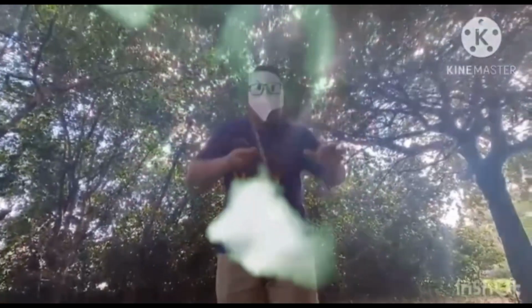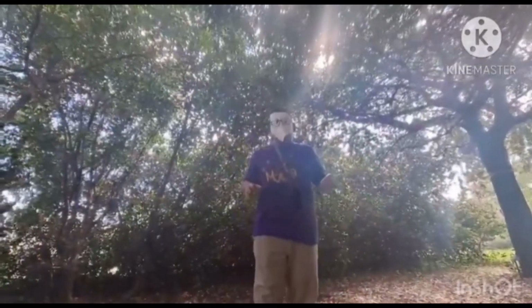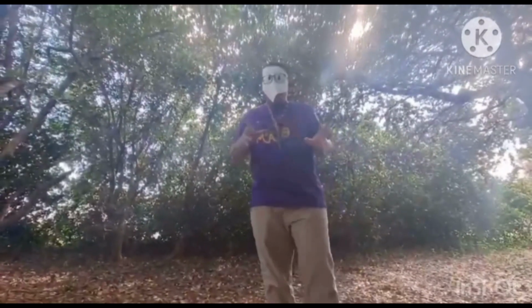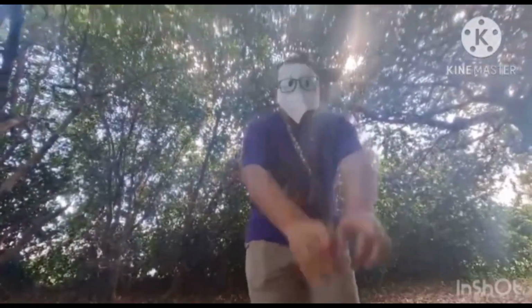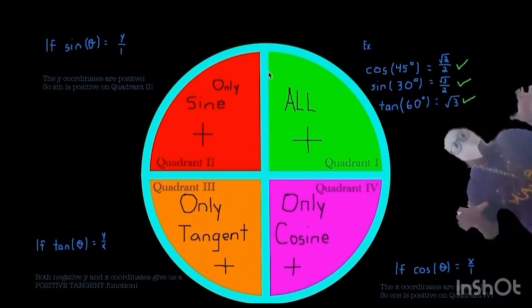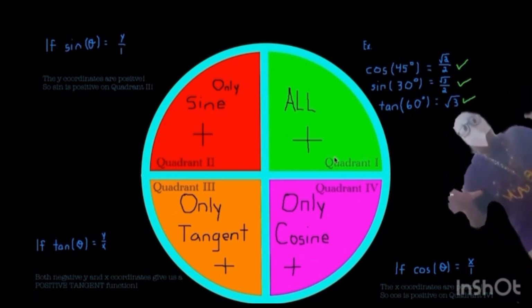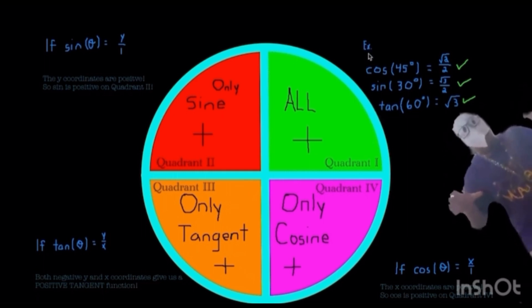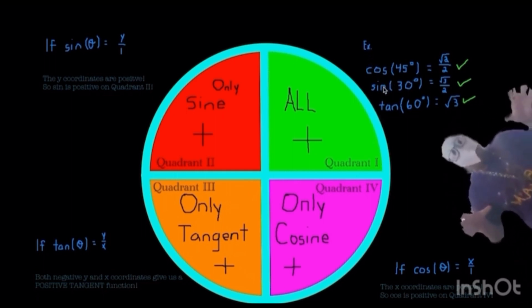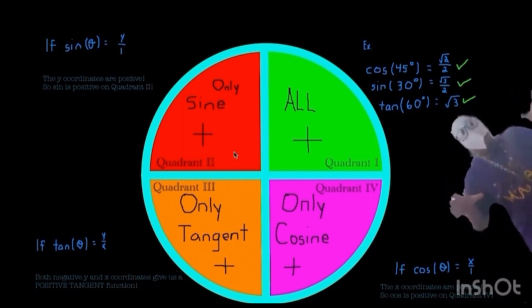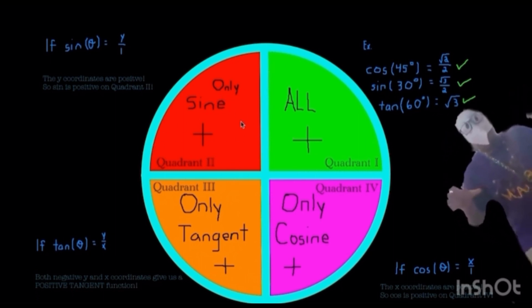On the goals of tangent! And for your final objective, you're going to figure out how to find the sine of a function using the unit circle! Functions will be positive in the unit circle. We're going to use the acronym, all shoelaces tie correctly, which means that in the first quadrant, all the trigonometric functions will be positive, shown here as an example of cosine of 45 degrees, sine of 38 degrees, and tangent of 60 degrees. But in the second quadrant, only sine functions will be positive.